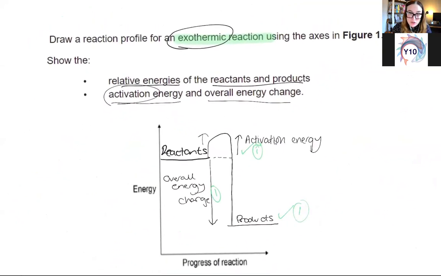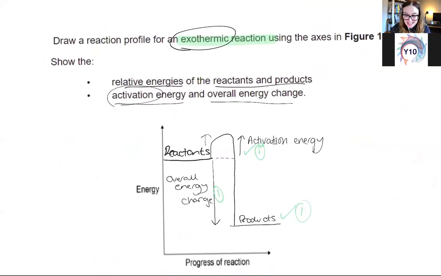Now, when I've looked into the exam questions on this, these questions come up with this graph here again and again and again, and they are easy because they're 3 or 4 marks, sometimes 2 marks if they're only asking you to do a couple of things. And the really important thing that you remember, like I've said, is where is activation energy? What is the overall temperature change? And have you got these 2 things in the right direction?